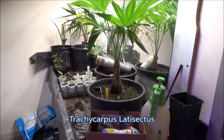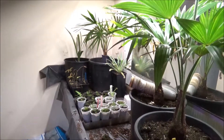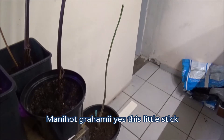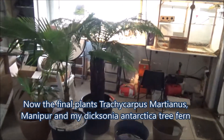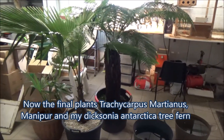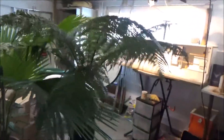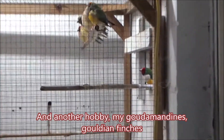Then we have Cyathea cupri and some other Colocasia - in the middle is the Colocasia laosi. My Trachycarpus latisectus - I have two of those. The little stick on the left is Manihot grahamii, also very beautiful leaves, no leaves now but it will grow back. Finally inside I have a big Trachycarpus martianus, a Manipur, and a Dicksonia antarctica going outside - I think Sunday, because freezing temperatures are gone for a while.